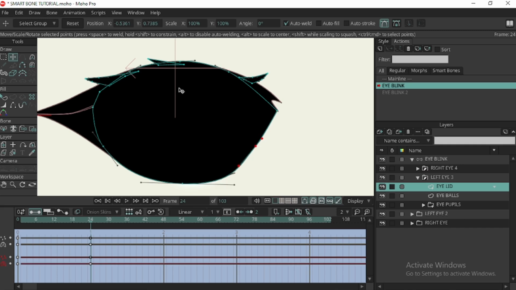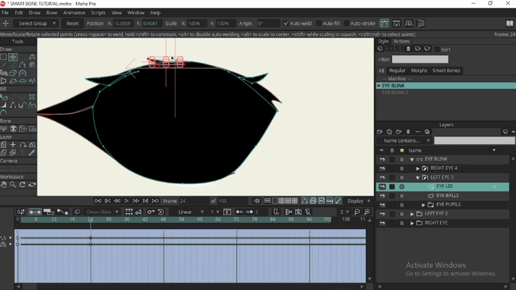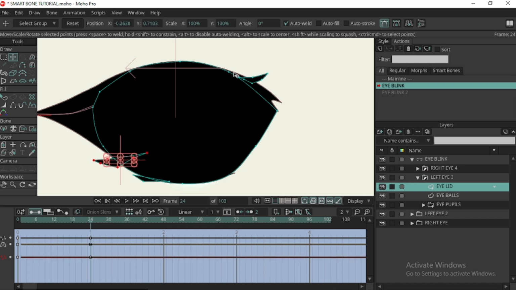Okay. Then move this eyebrow down. You can move it downward if you want to, to make it look more unique. You move this one downward too to make it look more unique.